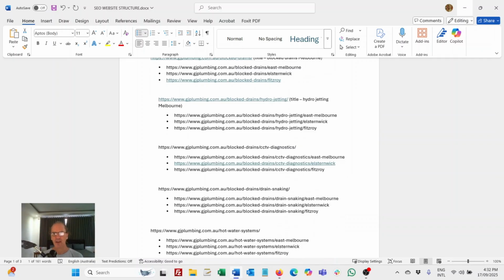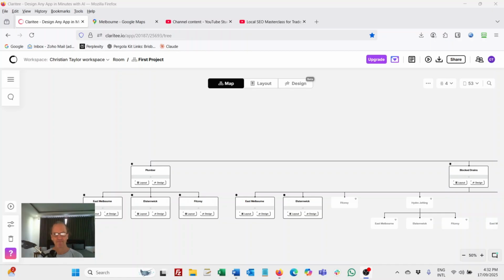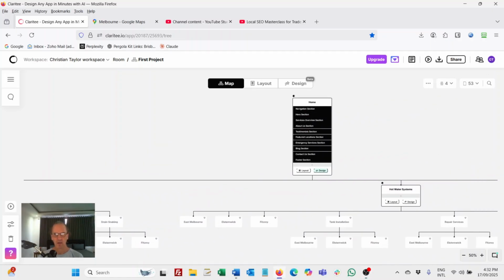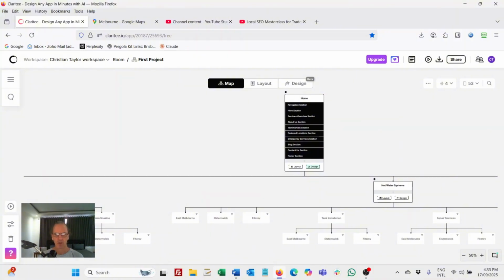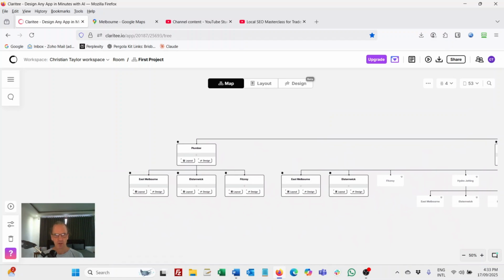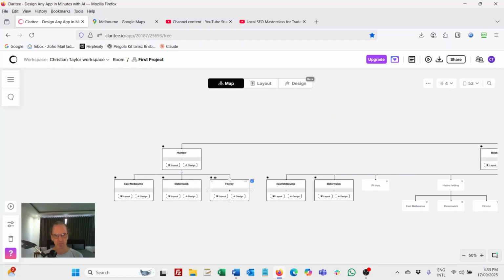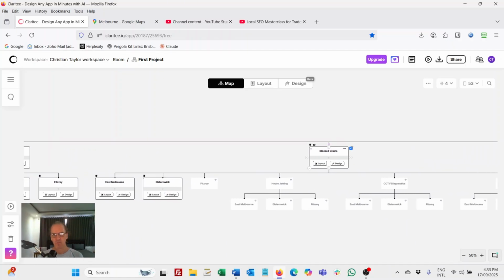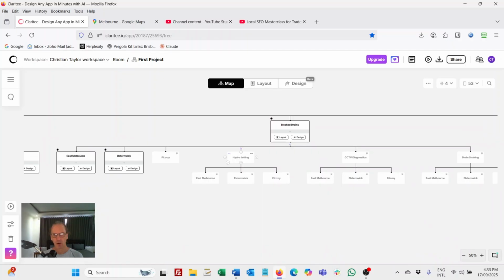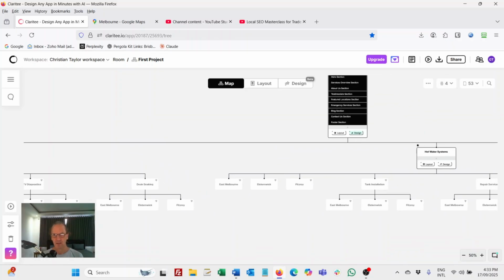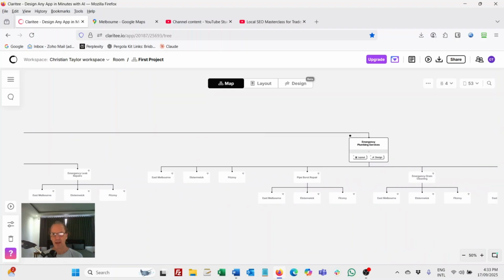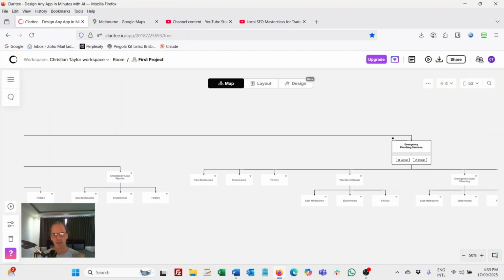All right, so now I'll show you how that looks in a tree format. We'll minimize that. What we've got here is a tree format of those pages. You'd have your navigation system here, contact us, testimonials pages, whatever you've got there. Then you'd go across to your plumber page, and your suburb pages under there. Then you've got the block drain page, and each of those would have a suburb underneath. This would be block drains Melbourne, and then they'd be linked to hydrojetting, CCTV, and drain snaking pages, and then your suburb pages under that. Then exactly the same for hot water systems, and exactly the same for emergency plumbing services. So again, consistent categories, subcategories, and suburbs.